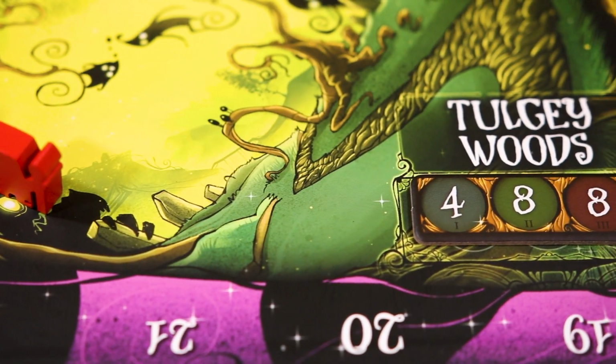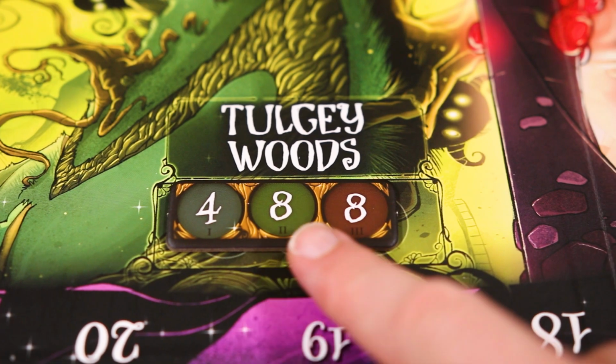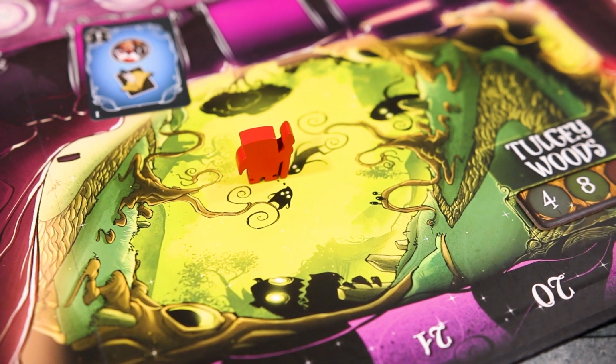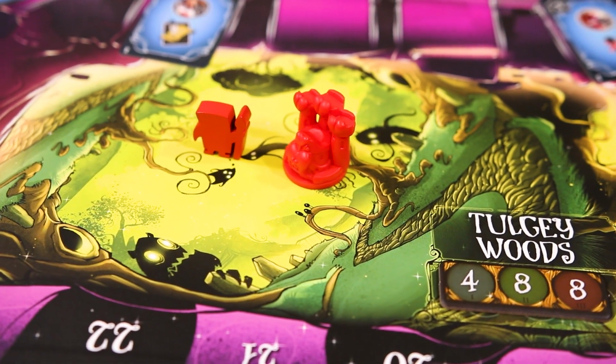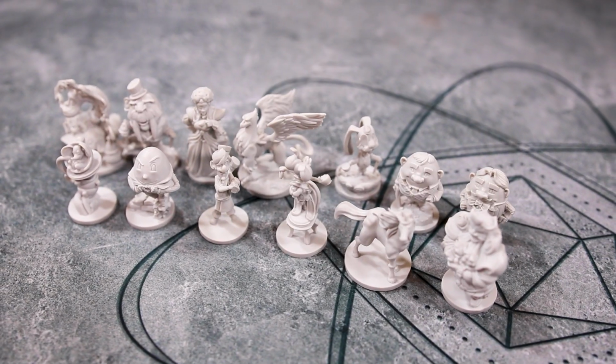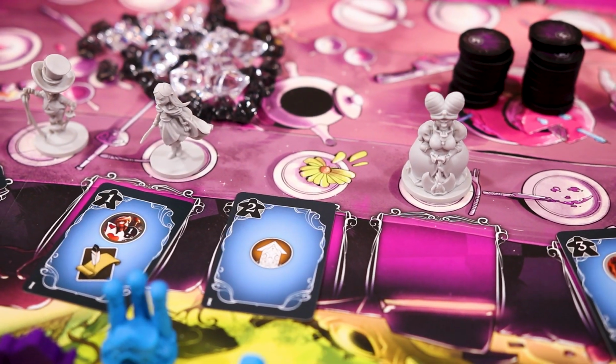At the end of the battle, the player who has the most strength wins the region and gains the points shown depending on which round it is, and they will get to place a castle in that region. Castles give you extra strength and score you points at the end of the game. Speaking of that, the game will end at the end of three rounds. Players will count up their points, and the player with the most points will win.